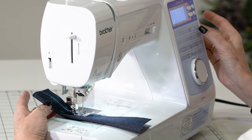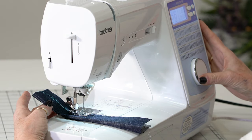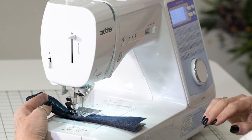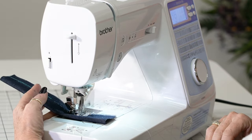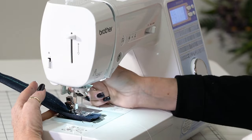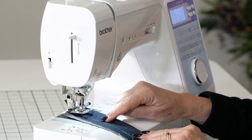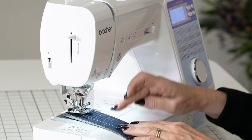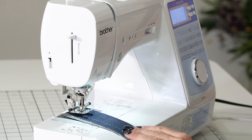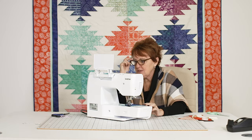We're also going to go to one that's my favorite — number 19. This one is called a pin stitch. Our grandmas used to do that by hand. When you use it, it looks like you did it by hand — you cannot see where any stitches are. It's called a pin stitch; it's one of my favorite things because people don't know how to use them. Stay with me and I'll teach you.